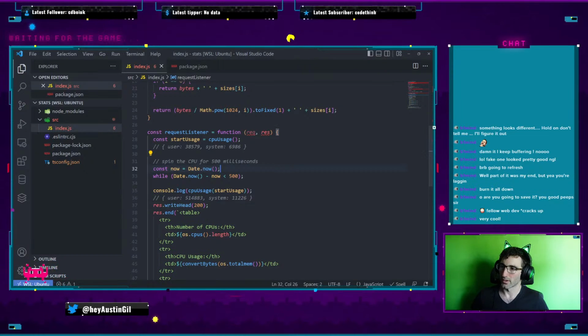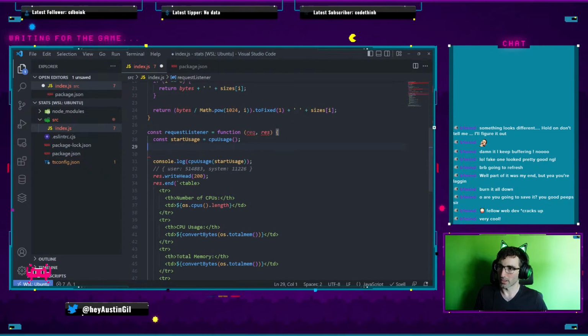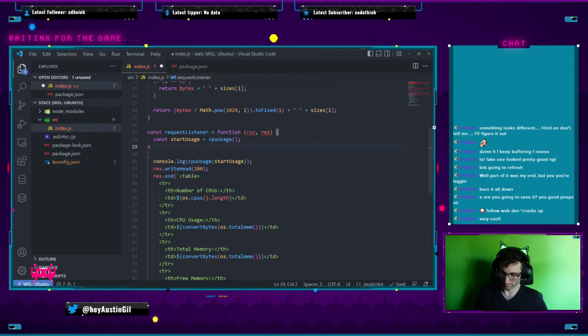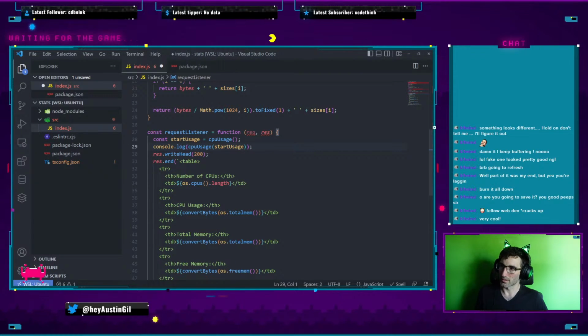Okay, spin the CPU for 500 milliseconds. Now equals date.now, while date.now minus now. Okay, that's an interesting way of doing it, but that makes sense. I don't know what that does, but let's try this. Let's not spin. Let's get rid of that. And let's see, start usage, and then we'll console log.